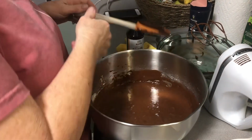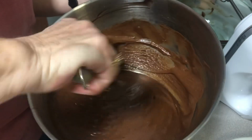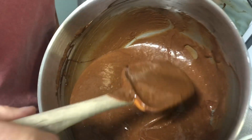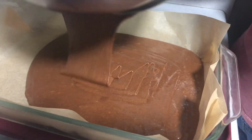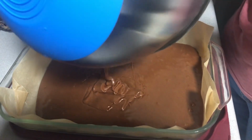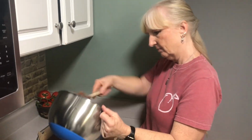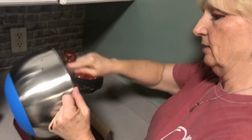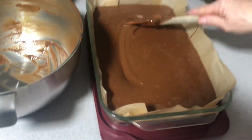Now I'm going to take my scraper and scrape the sides of the bowl and scrape down to the bottom just to make sure everything's mixed in. And it is. So I'm going to pour it into a 9 by 13 dish, which I have here with parchment paper in it. Doesn't it look amazing? Try to scrape it all out. We don't want to leave any of it behind because that stuff's too good. And I'm just going to kind of level it out.